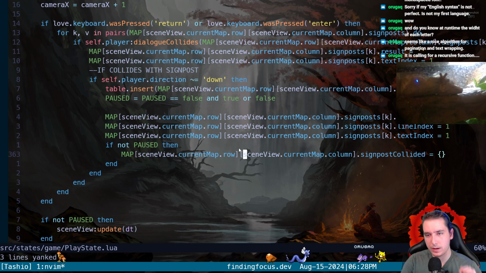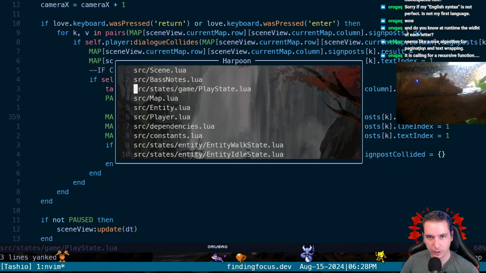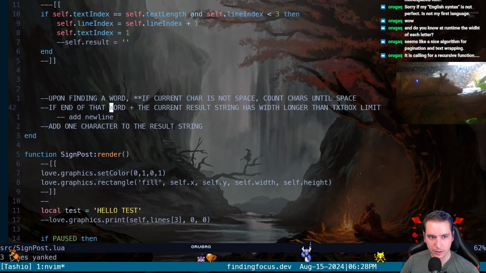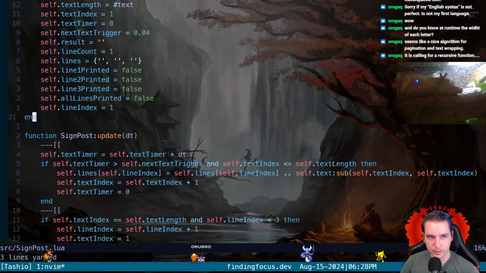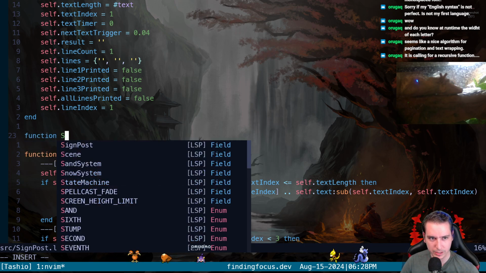Okay, so let's just try to wrap this into a function real quick, and then we'll call it a day because I've got stuff to do. We'll give us a function called reset or flush text or something.